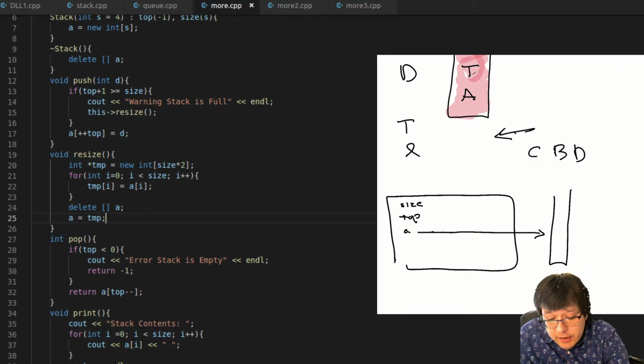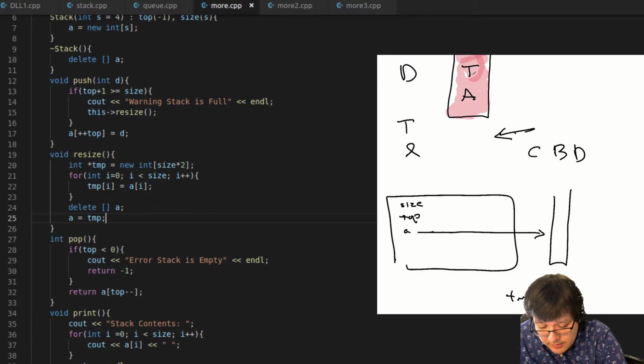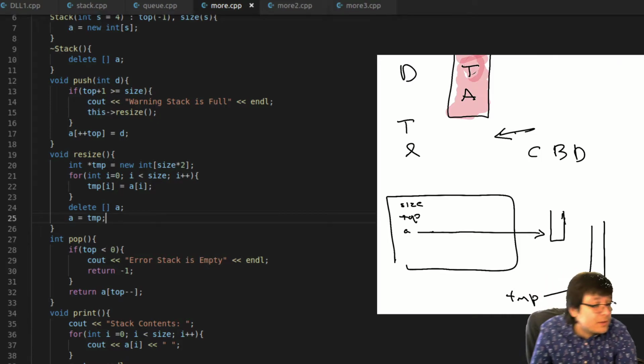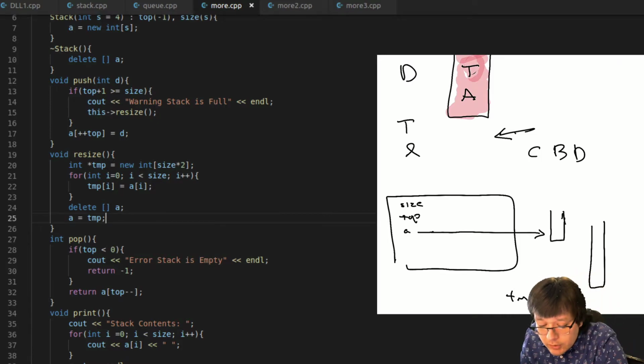What I'm doing is I am making a temporary array. So I'm making temp, and then I'm making it a bigger array. So I guess for scaling purposes, let's make this a little smaller. So maybe this is this big, and so this one's twice as big. Okay, so first I make those two arrays. Then I basically use the loop to copy everything from here to here. So I'll take that and copy it here.